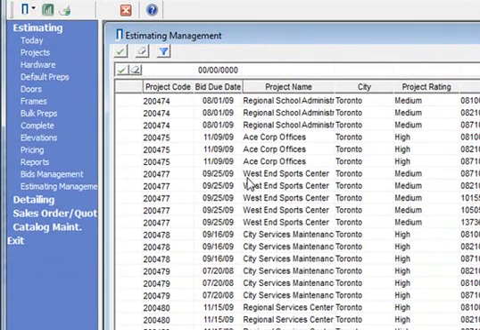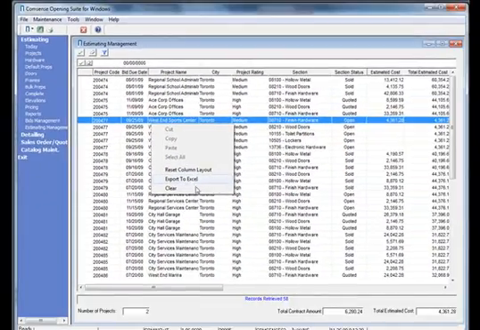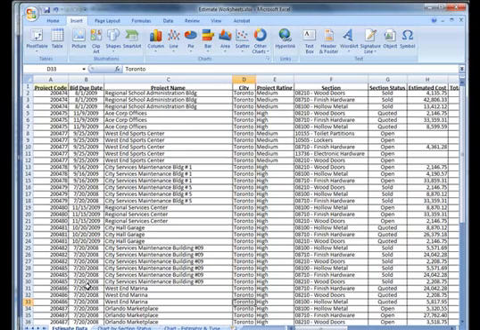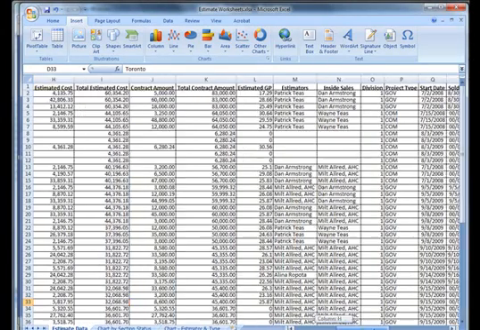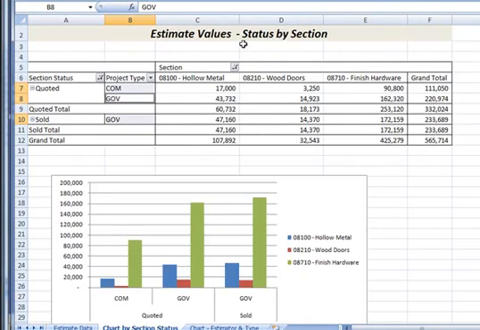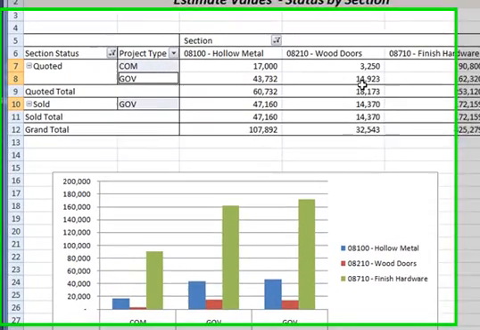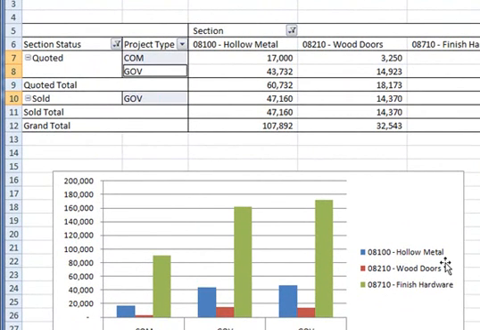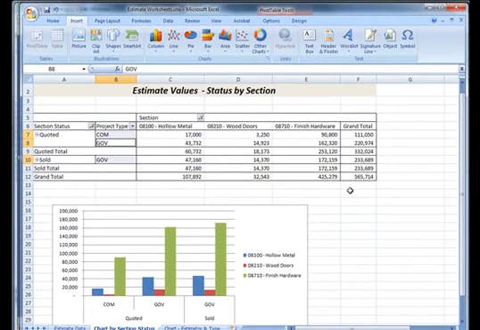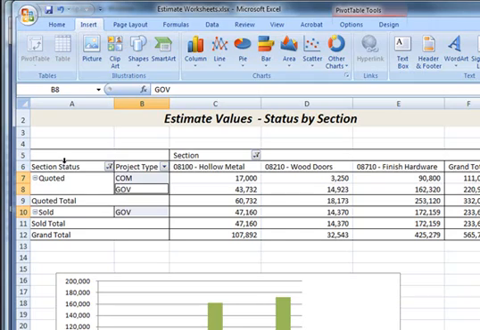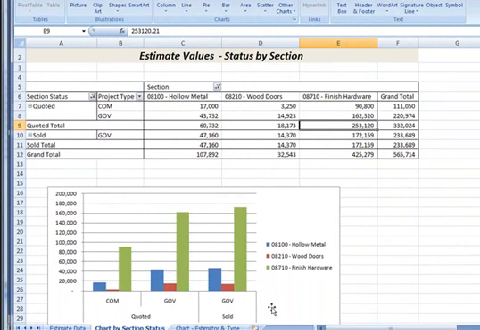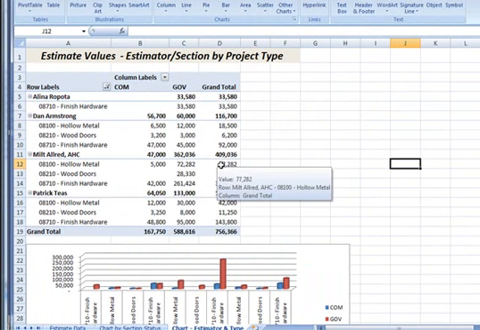All right. And of course, as with the other window, we have the option to export to Excel, and I do have a sample of that here as well, looking at the data that would be dumped out in sheet number one here. Again, all the data that we saw back in our other window. I just got a couple of charts set up here: estimate values, status by section, for example, with the chart and the grid that I dropped in here. Again, a couple minutes exercise and I've got information like this basically at my fingertips. So here I've got by quoted, by project type, and then by section within that, and then a chart against that as well. And just another chart here by type and so on.